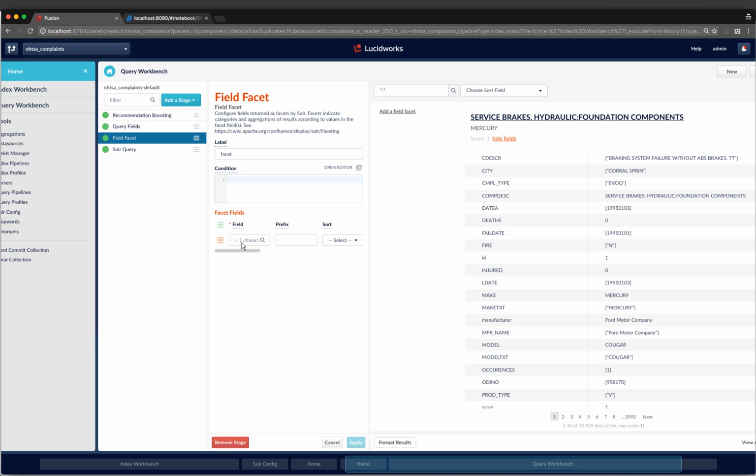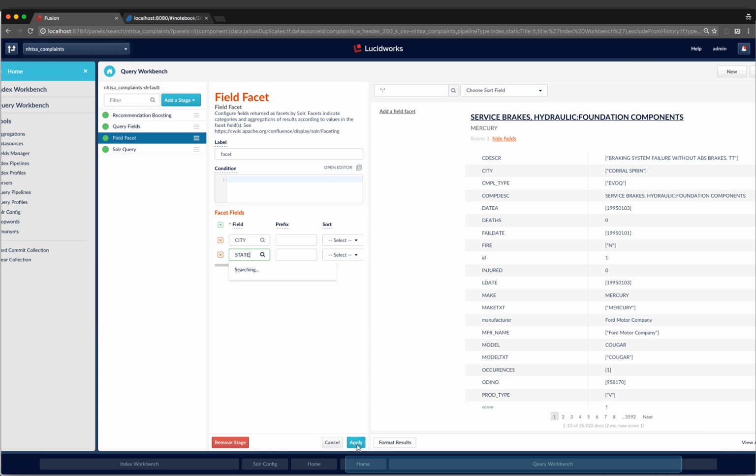In this case, let's reproduce what we did in the quick start by adding in city and state. And now I've got my facets.